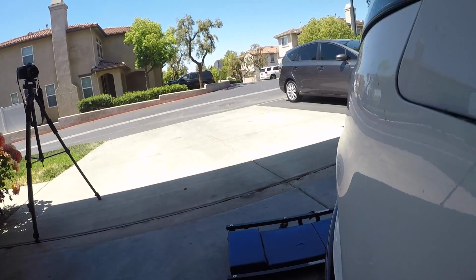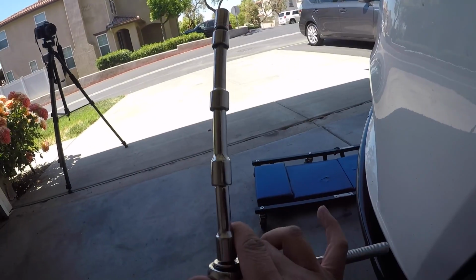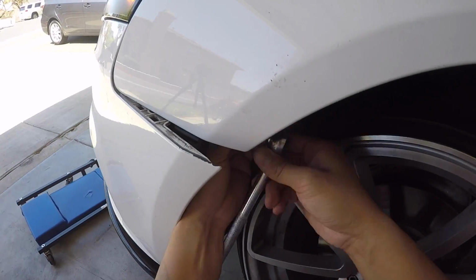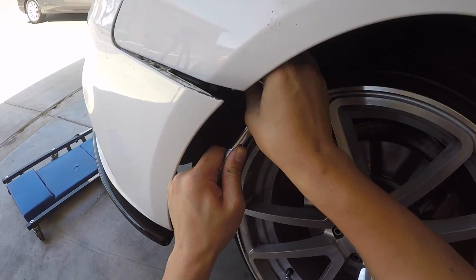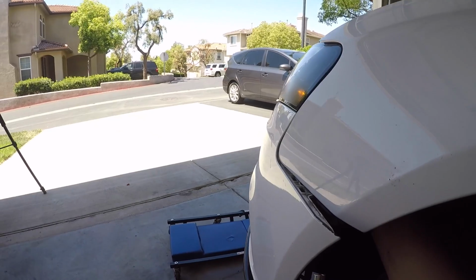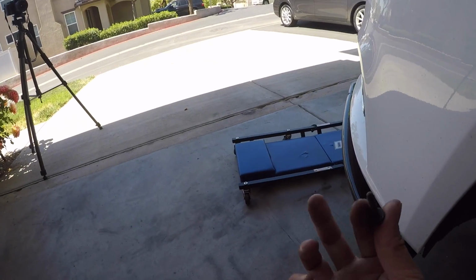It is fairly deep down there, so in order to reach it, 10mm socket, you have a ratchet, and you're gonna want your Magnum XL extensions right here. That's right. There we go. Then you just do the same for the other side.